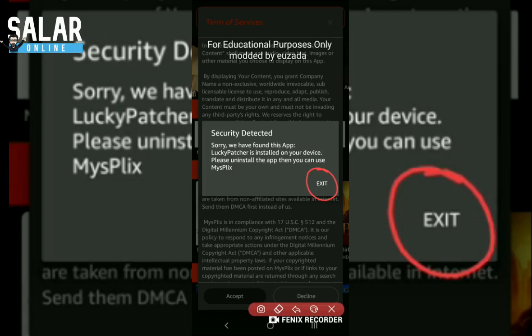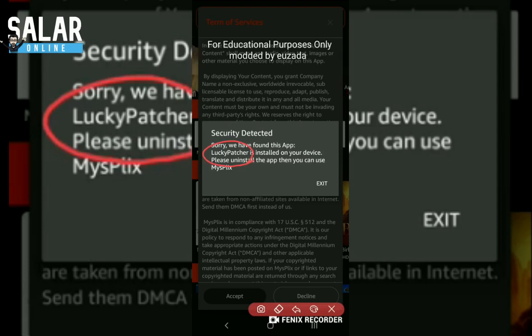Now, if we are lucky, my first method is to try to find a unique word inside this dialog box. Security detected probably is not unique. Probably for any security detected, if someone has, other than Lucky Patcher, something like APK Editor Pro, maybe the app would say, oh, you have APK Editor Pro, I cannot install it, or you cannot run it. How does the app know that I have Lucky Patcher? This is also another way we need to think about how the developer checks that Lucky Patcher exists on my computer or on my phone. So Lucky Patcher or any other app has a very, very specific format of text saved on the phone.